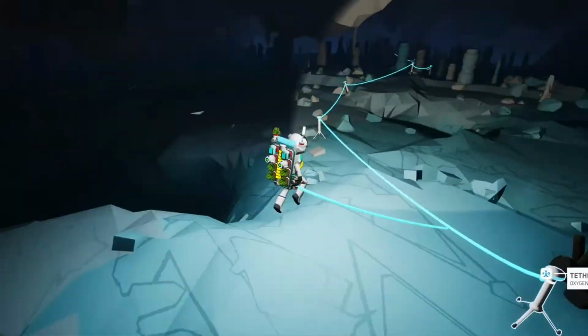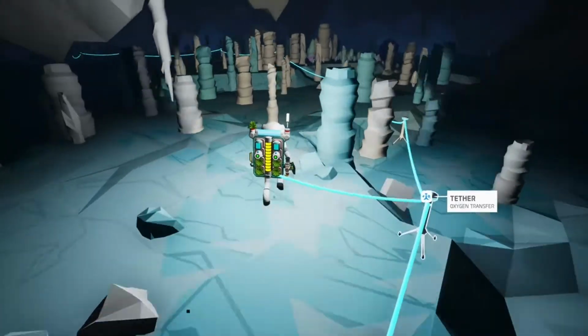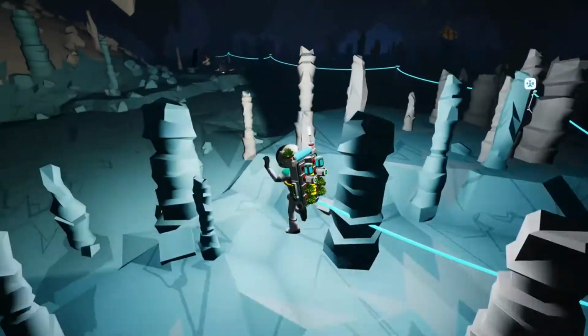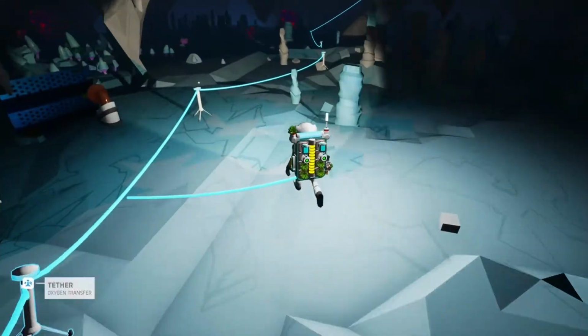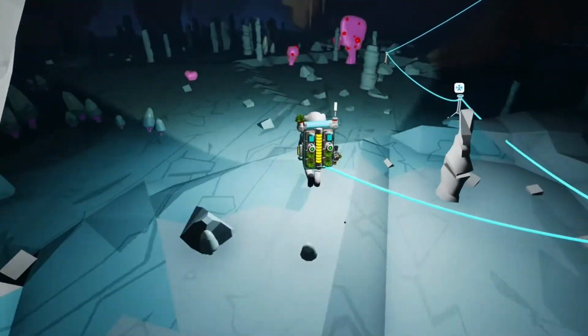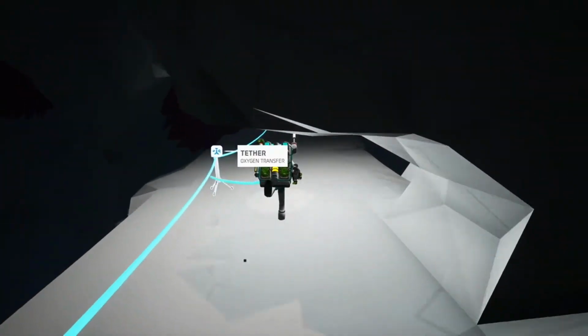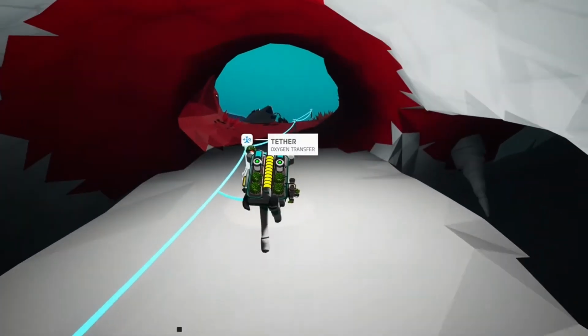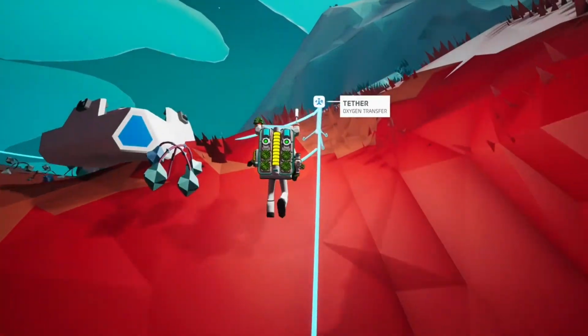So I'm going to take these back to the ship. And we're going to come down here and see if we can do a good research line, and get some points that way. So we'll come back for those tethers. So we lucked out. We were able to do our titanium without having the drill bit. So we're very lucky.